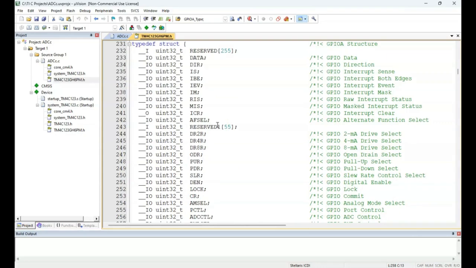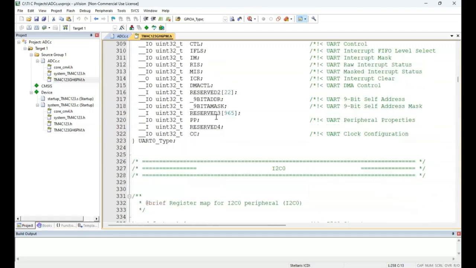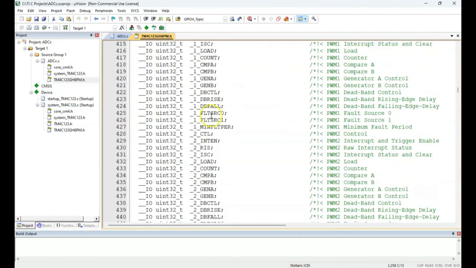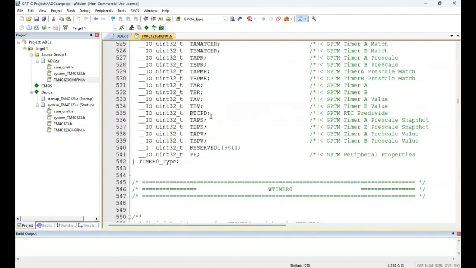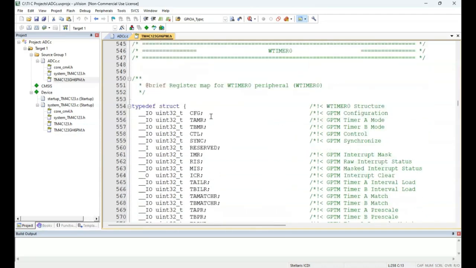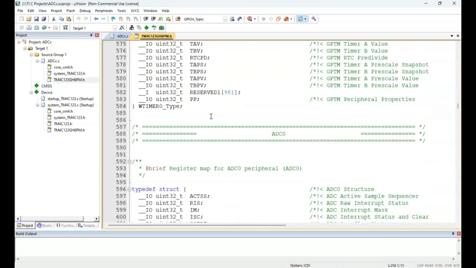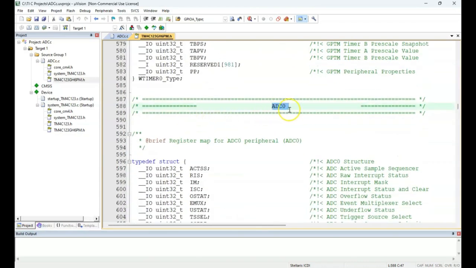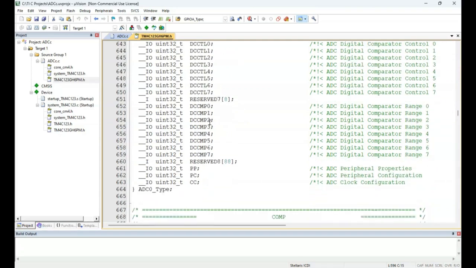Let me just go down to find the ADC structure. That's way down here. Just be patient with me. Right, here we are, the ADC0. So this is the register map for the ADC0 peripheral. This is the structure, and the name of this structure is ADC0_Type.